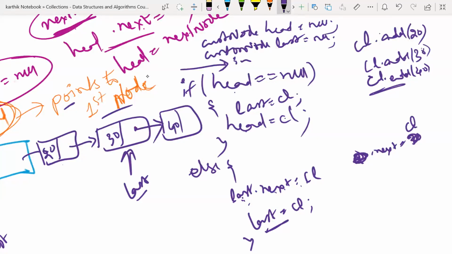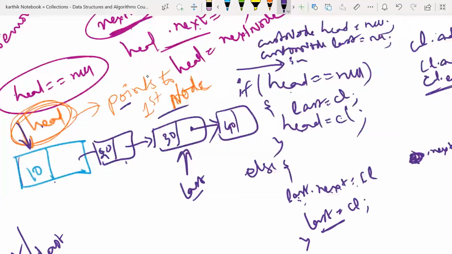Yes. Now after creating a link, in these four elements, 10, 20, 30, 40, last is currently holding the 30 element. First, I'm creating a link whenever I'm adding a node. Last dot next equal to CL. Done. Now, 10, 20, 30, 40. In these four elements, which is the first inserted element? 10. And what is the last inserted element? 30. Now, after adding 40.